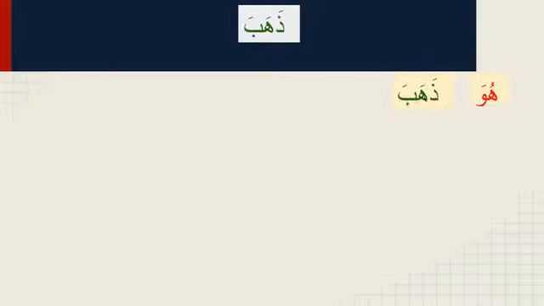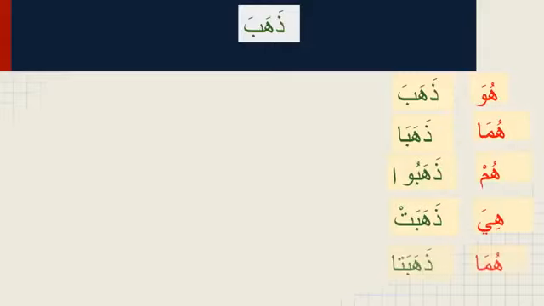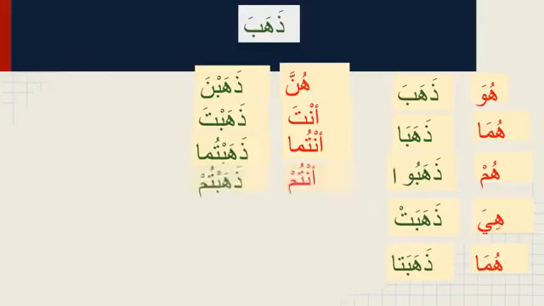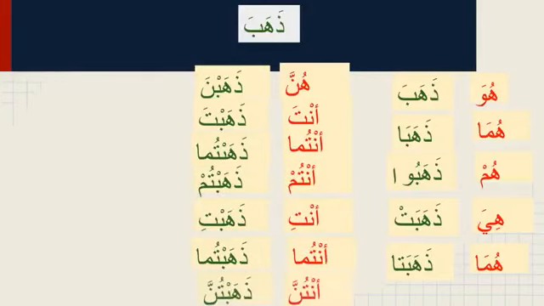So we're looking for the fa'il and the fa'al. Always we look for the fa'il after the fa'al. Huma dhahaba, hum dhahabu, hiya dhahabat, huma dhahabata. From hunna, the lam kalima will get the sukoon and the noon of the mutaharrik pronouns. The part of the pronoun that is attached becomes the fa'il, and that's the marfu form of the damir. So it's dhahabna, dhahabta, dhahabtuma, dhahabtum, dhahabti, dhahabtum, dhahabtunna, ana dhahabtu, nahnu dhahabna.